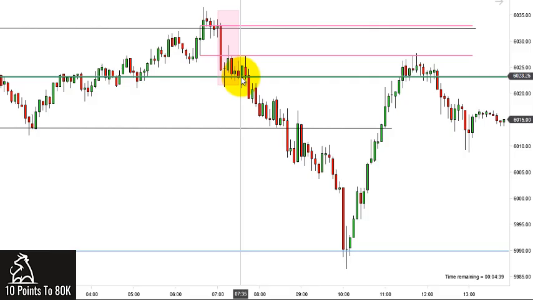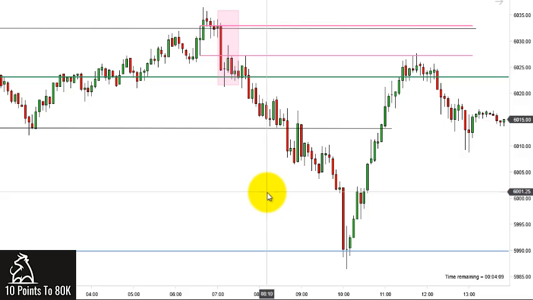Now, the next step is how far do we think it's going to go? Well, we could calculate a few measured moves. We could also take a look at the bigger time frame, like the 1 hour chart, maybe the 15-minute chart. Perhaps even the daily chart might give us some warning signs. Some days it will, some days it won't. And we can try to calculate measured moves on the larger time frames as well that might indicate price might come down here. So again, using price action principles and having the skill to be able to read just price action alone would have put us into this trade anyway. But again, I'm going to go back to why do we need to use indicators?